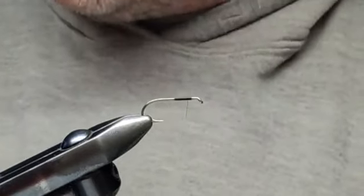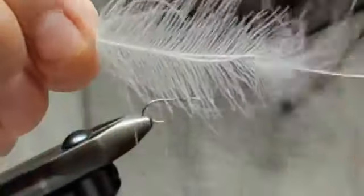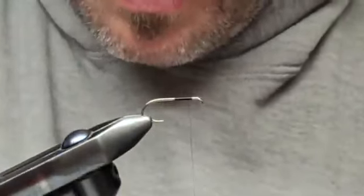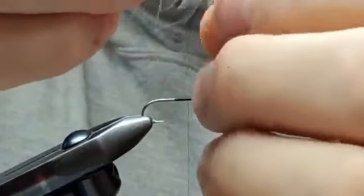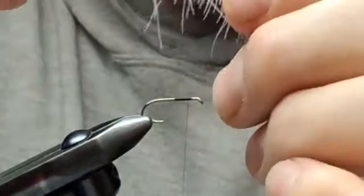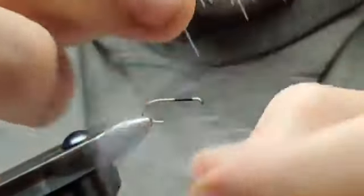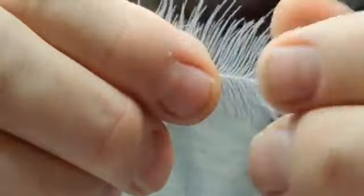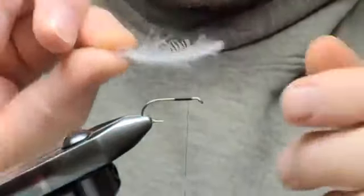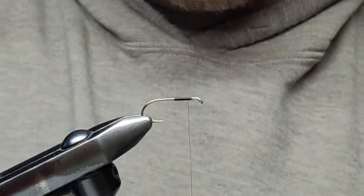So the reason CDC is so nice is because of all of these fibers that just go everywhere. And it looks so good when you're doing body wraps. You put one of these under a parapost on a parachute fly, man, it's gorgeous. So this one, you can use one if you like, or two. A lot of times you can just, really, you can do so much with the CDC. So what we'll do is we take these, same way we did the other ones.